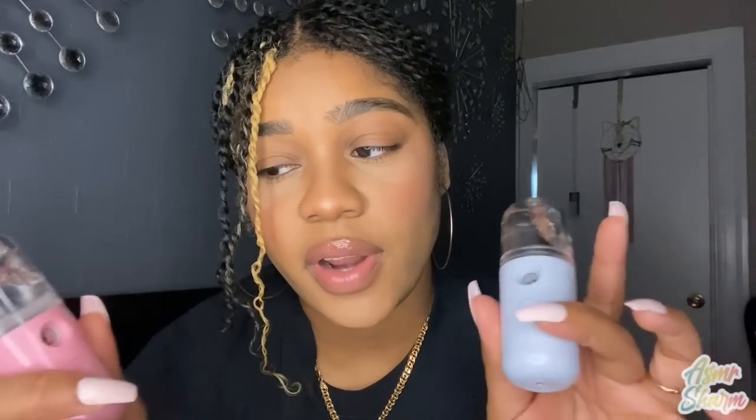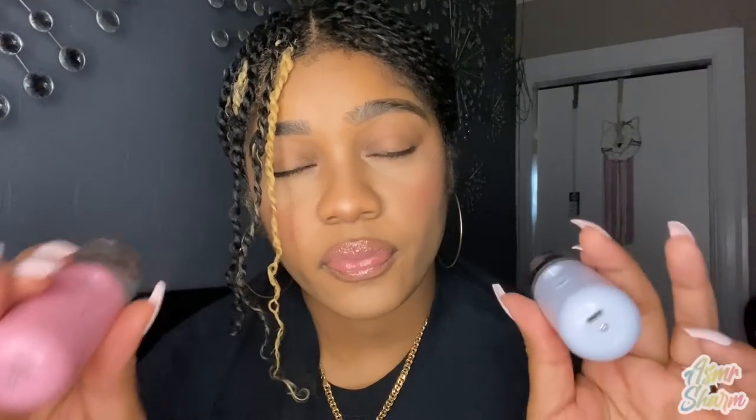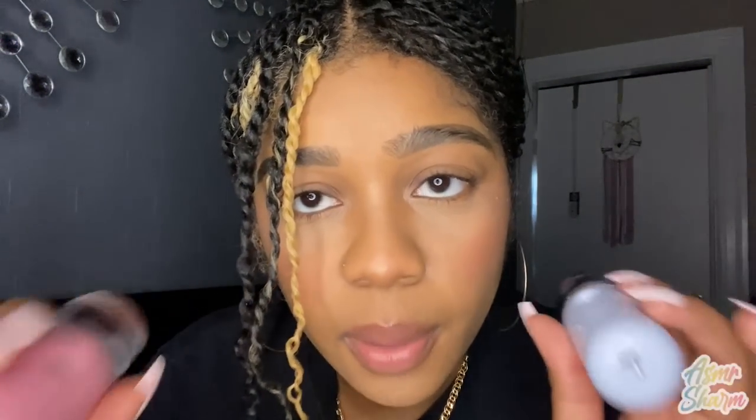I have two sprayers right here. When I click these buttons, I'm going to add a little bit of disinfectant to your eye, okay? If you don't mind, I'm going to add some with this one and some with this one. They both have different chemicals in them, so I hope you don't mind.